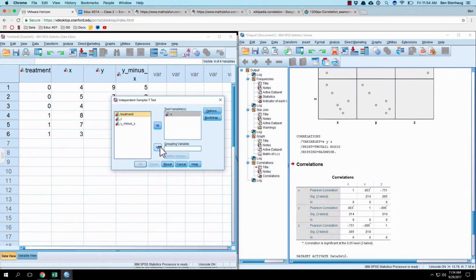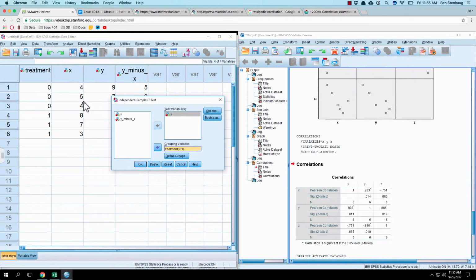And for independent samples, I'm going to make a grouping variable, treatment. Basically I'm saying if you're treatment 0, you're in one group. If you're treatment 1, you're in a different group. And I'm going to compare the means for variable x.